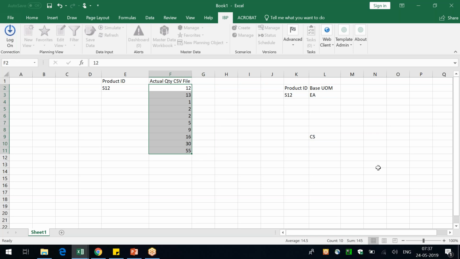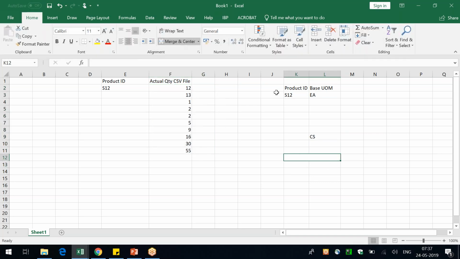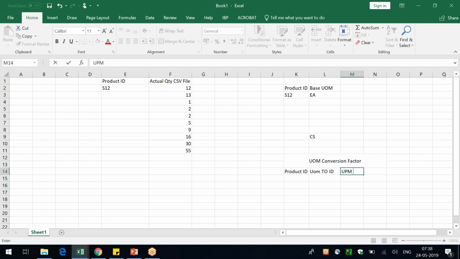Second thing, if you don't maintain the conversion factor, that is the master data called the UOM conversion factor, and this is mandatory, because there are a lot of standard key figures which are configured with the UOM conversion factor calculation. It has three major attributes: first, the product ID; second, the UOM2 ID; and then the UOM conversion factor.